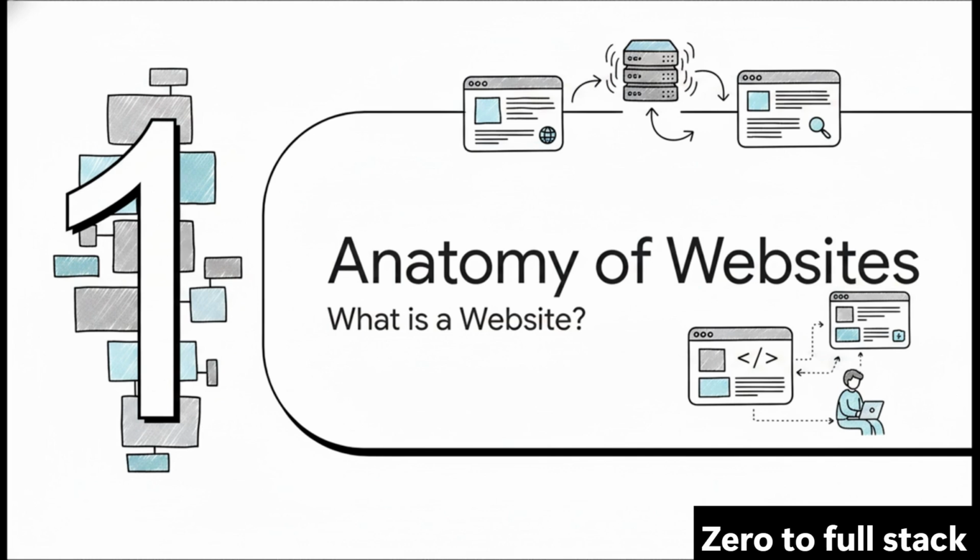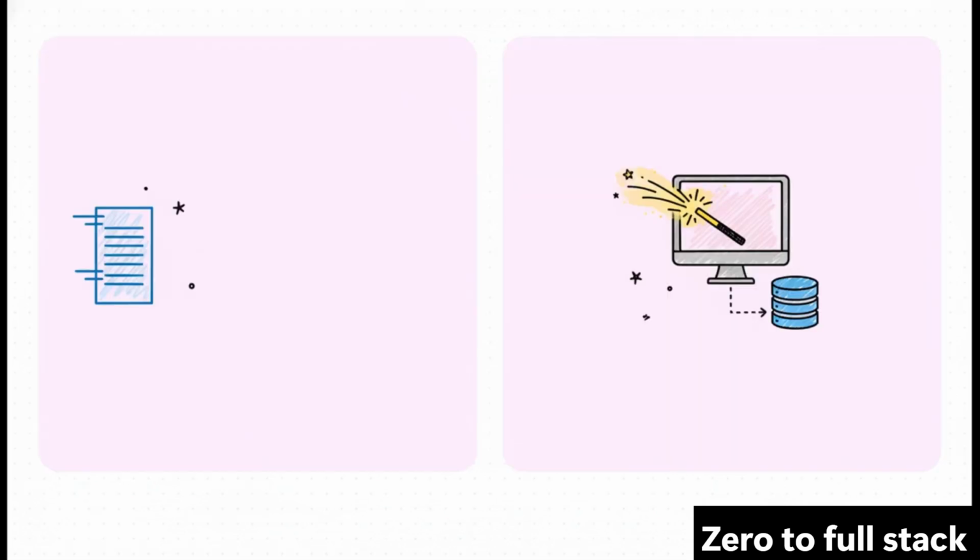Basically, we need to ask, what exactly is a website? At its absolute core, a website is just a collection of interconnected web pages living on a server somewhere. But, and this brilliantly illustrates the evolution of the internet, we've moved from static to highly dynamic websites. A static site is basically just a digital brochure. It has fixed content, the exact same thing for every single person who visits. Think of a standard online resume.